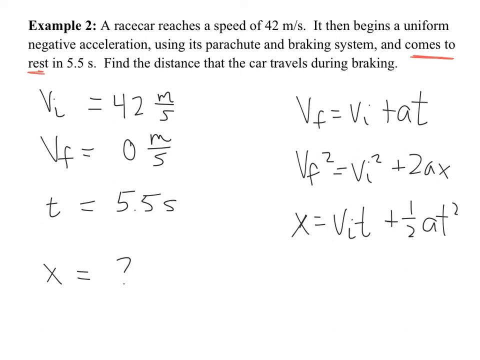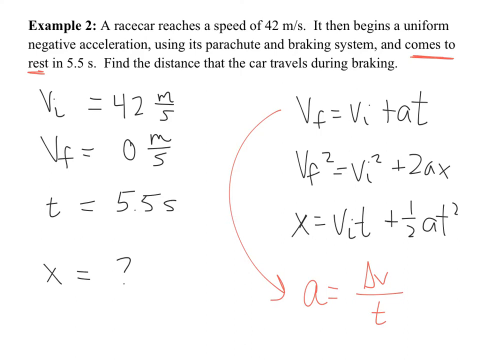If I could find a in the first one, or even use the formula from the other day that says this, the same thing as the first one here. Those are identical, but it's already solved for A. So use this one. Remember, these formulas I'm showing you here with the arrow are identical. VF equals VI plus AT is the same thing as A equals delta V over T. But the formula A equals delta V over T is already solved for A, and we're trying to find A. So we should probably use the one at the bottom in red instead of the one at the top that is also given. These are both on your formula sheet.